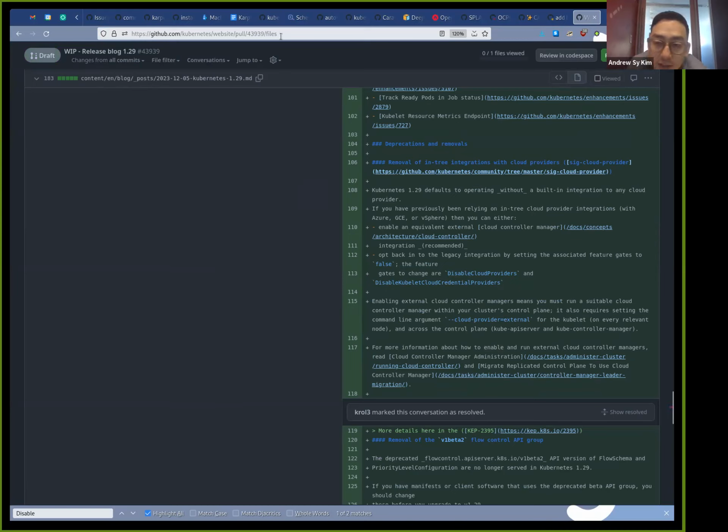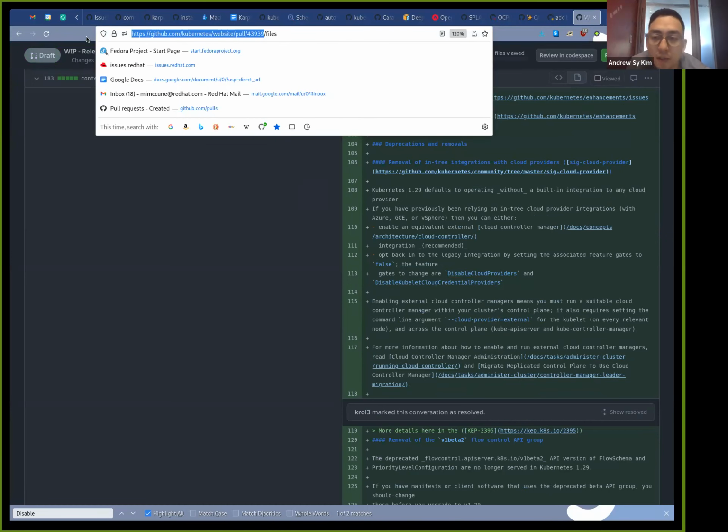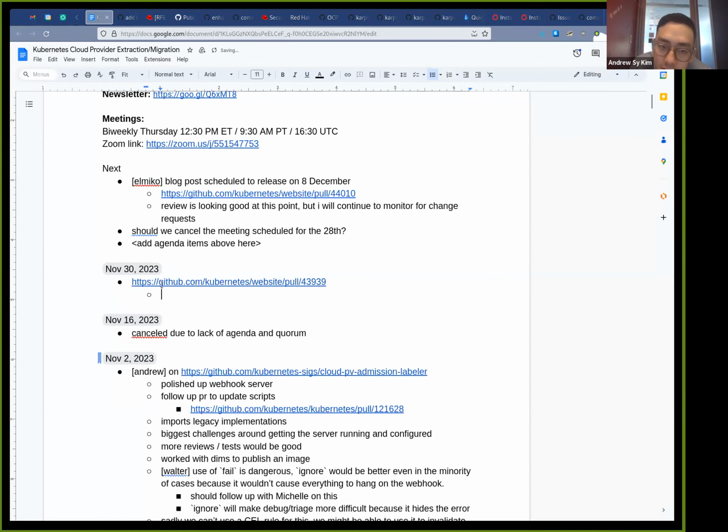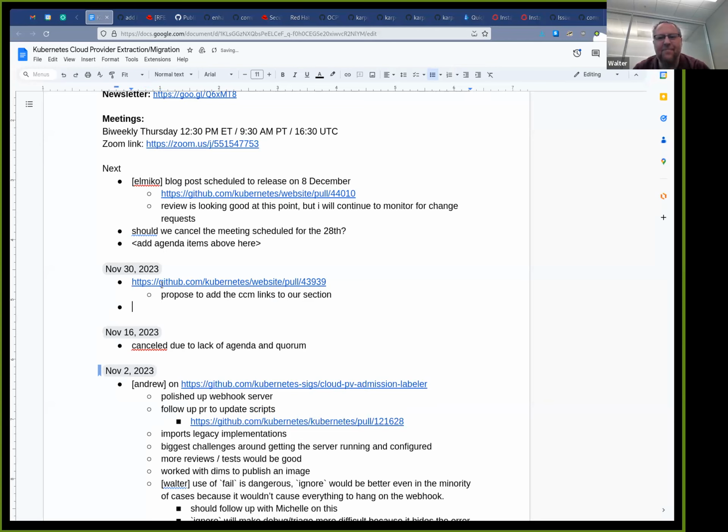It would be even better if every cloud provider had a docs section specifically for migrating to cloud controller managers, but that's out of my control, so not gonna propose that. I remember pushing for that a couple of years ago, and we never got very far. So I think just link to the repo and hope for the best. I tried to do the due diligence and see if there are actual docs pages for each of those projects, but in the end I figured just linking to the repo was probably the best, because the ones that do have docs usually link them right at the top of their readme.